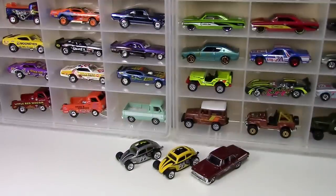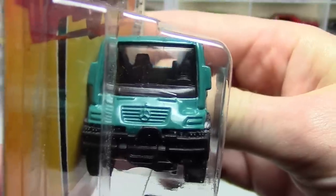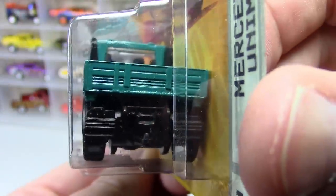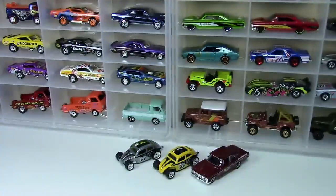Interesting. And then here is a Mercedes-Benz Unimog. I don't have any Unimogs in my collection. PJ, I know you were kind of after some of the Unimogs for a while. That's pretty cool. Matchbox does these kind of vehicles right. I mean, their wheels just look fantastic. So that's a cool piece. Thanks, PJ. Let's get down here to the bottom, see what else we got.